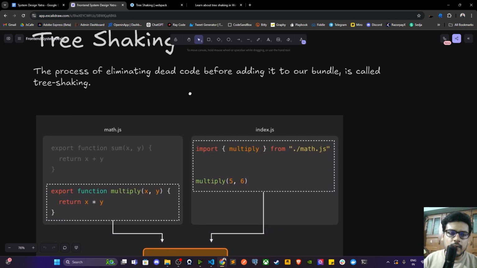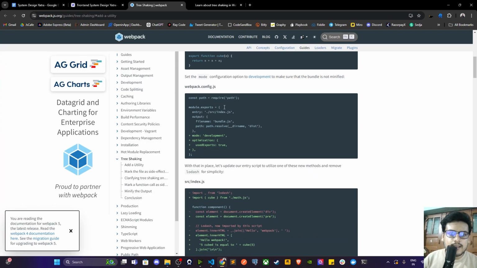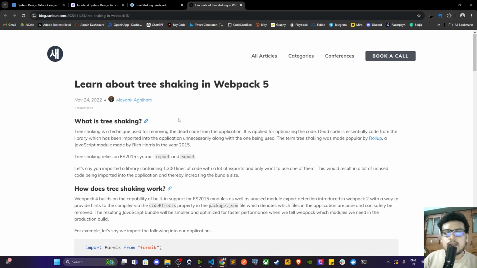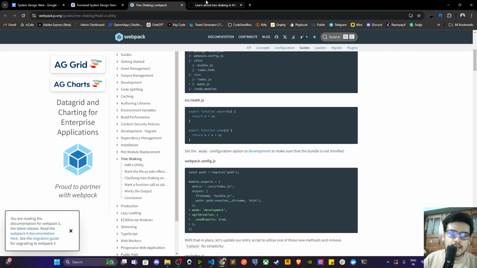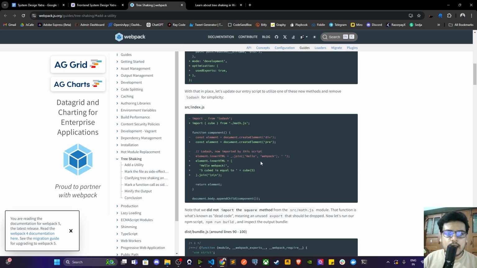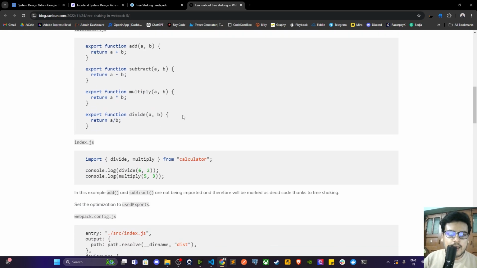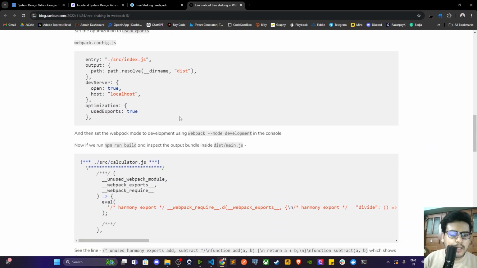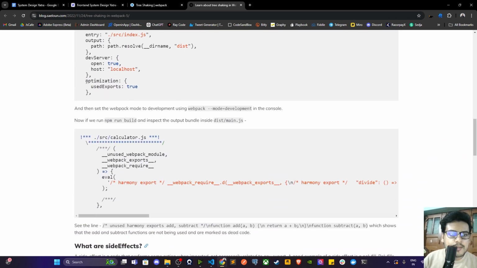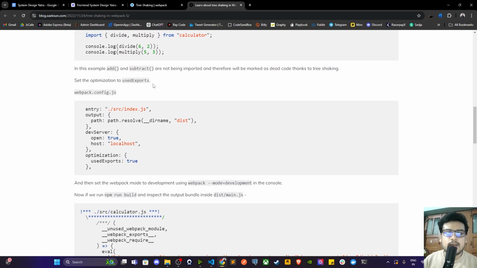So this is what tree shaking is, and these are the two articles which I am referencing for the hands-on experience. You can try it out, and the links are already in the description. The only way it happens is that we add this optimization usedExports true in the webpack config. The moment we add this, the tree shaking happens in the app.